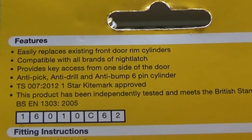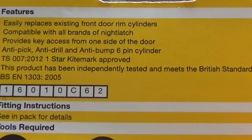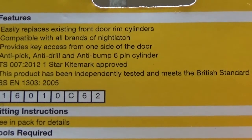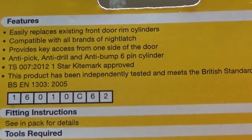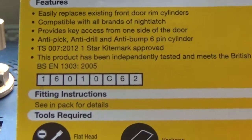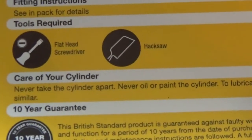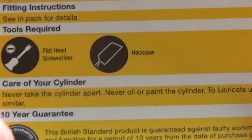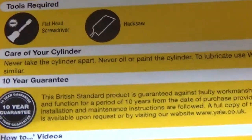Anti-pick, anti-drill, anti-bump 6-pin cylinders. So in comparison, this one has 6 pins for extra pick and bump resistance and drill resistance. And we can see it has that kite mark, 1-star kite mark. This product has been independently tested and meets British standard of that rating. And those are just some tools you need. What does this say? Never take the cylinder apart. Never oil or paint the cylinder. To lubricate, use WD-40 or similar products.